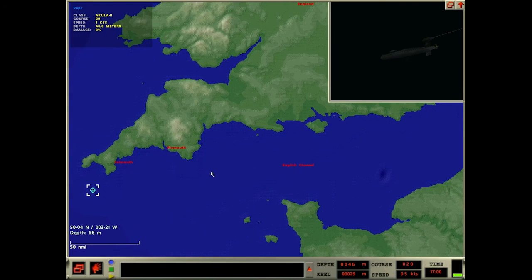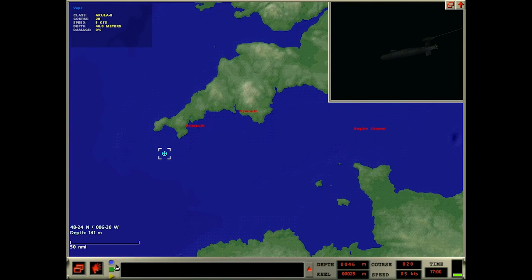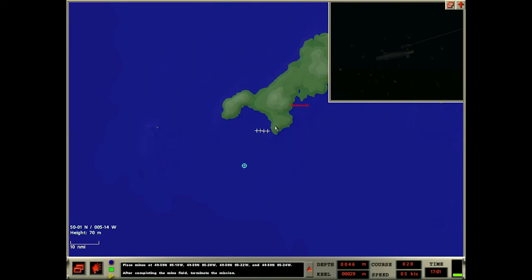So, apparently mines have been placed in some western channel. We gotta place mines on the eastern channel. We've been given coordinates, so let me go ahead and put those up real quick. Alright, there's our mine coordinates. So we gotta place some mines.